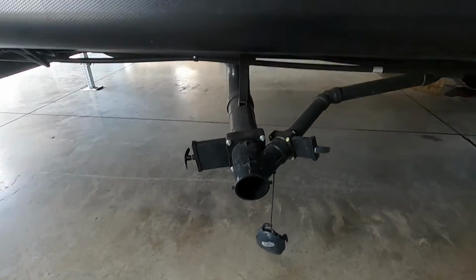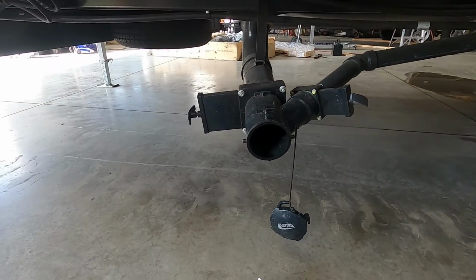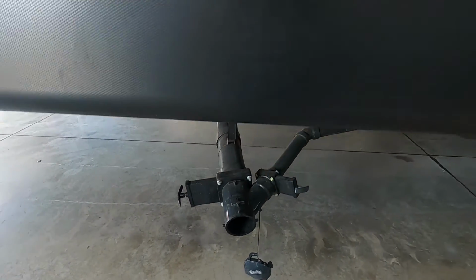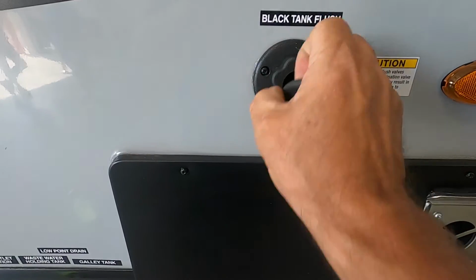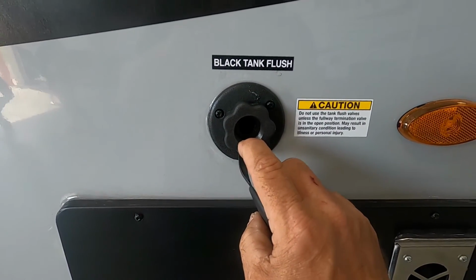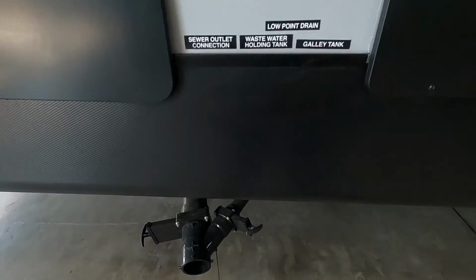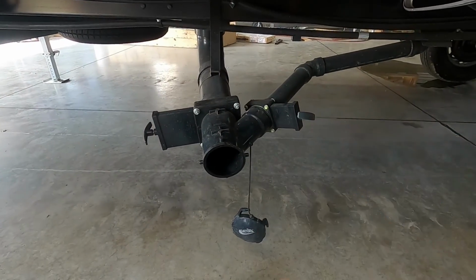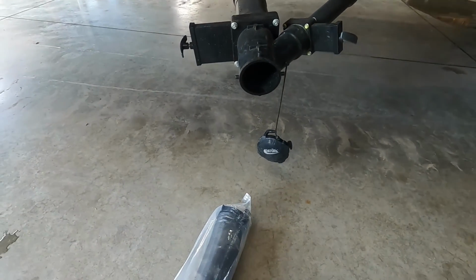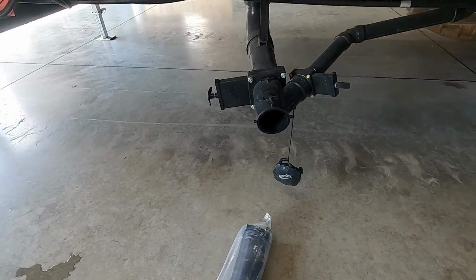Hook up, and the first one we're going to pull is your sewer outlet. At your left handle, pull that. When it sounds like that's no longer draining, leave that handle open, and with the hose at the dump station, hook that up here and let that run for a good 5 minutes. That's going to clean out your black tank. Close that up. Close your black handle. Pull your gray handle. That's going to be cleaner waters, your sinks and your showers. That's going to clean your sewage hose out for you. Store that in a nice sanitary place and head on home.